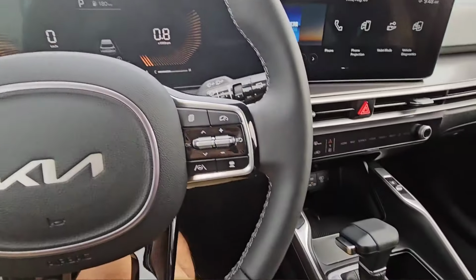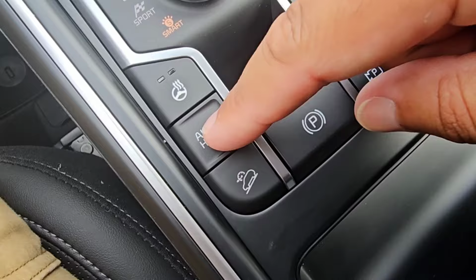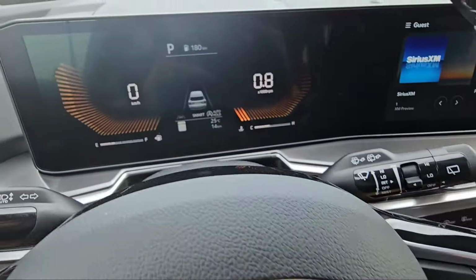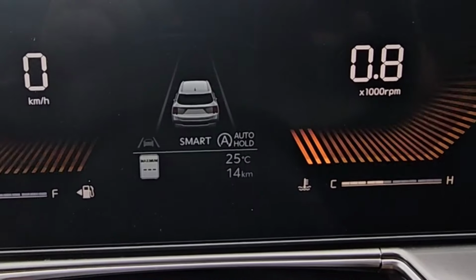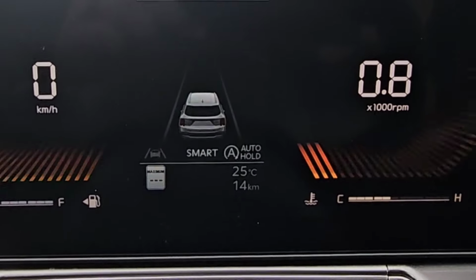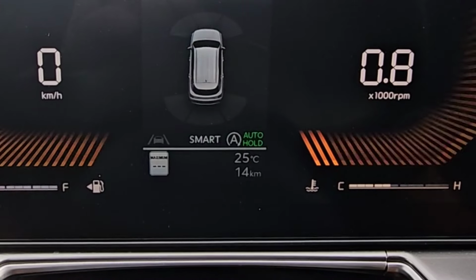Now the auto hold button is right down here to the left of that big P button. So I'm going to go ahead and press it and it's going to come up in the center of the instrument cluster, letting me know that it's now on. So right now you'll see auto hold is in white. So I'm going to go ahead and put the car in drive. You'll see auto hold is now green.